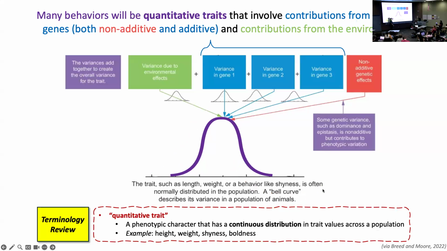And due to reasons having to do with the central limit theorem, typically the values of these traits in the population happen to be on bell curves. So it just happens to be that people's height tends to be on a bell curve. Other quantitative traits include height, weight, and behavior like shyness, the degree of shyness. There's a whole way to assess whether an animal is bold or shy. It's in this realm of behavioral syndromes and personalities. And these are all values which come from a continuous range.